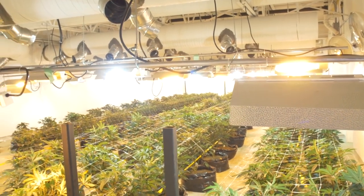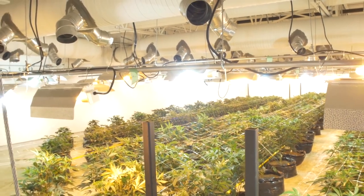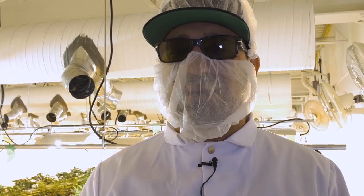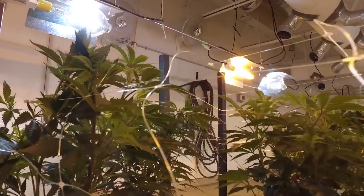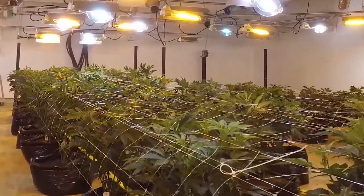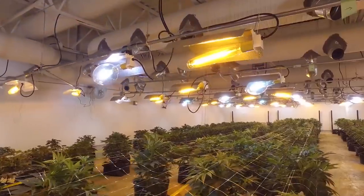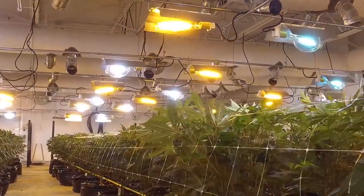Now, if you're in a position where you have too much light, you're gonna put the plants under stress. And if the lights are too far away, you're not giving enough lumens to the plants and not creating the ideal environment. Apart from that, the garden's completely beautiful, uniform, properly trellised, and as the plants vegetate through the trellis, they're now completely supported for the overall strength and weight of the future flowers coming on.